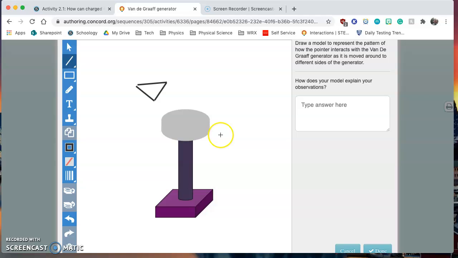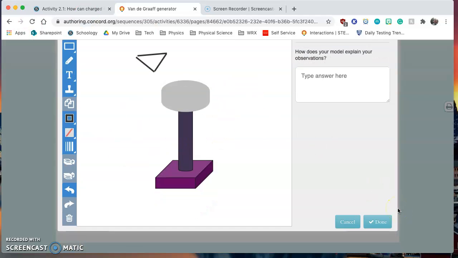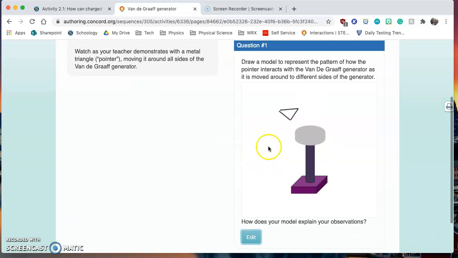Yours is going to look a little bit more in depth than this example. You could choose different shapes, or you could just draw with a pencil, whatever you choose. And remember, just as you click done, it will save it for you. Sometimes it'll be a little faster than others.